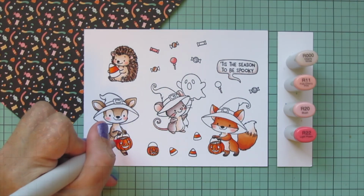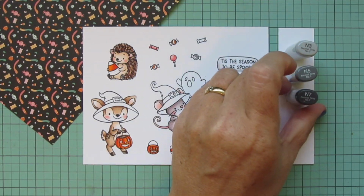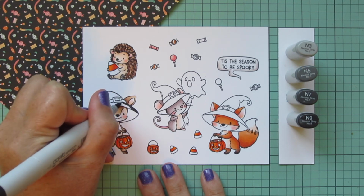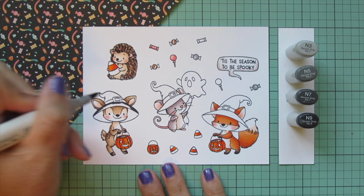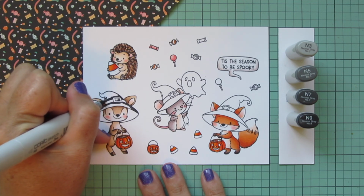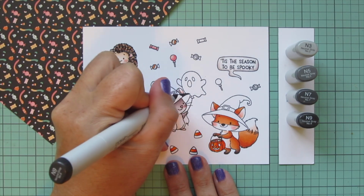So I just skipped the R000, and I also did some of the candies in the jack-o'-lantern containers with that R22. Then I brought in N3, N5, N7, and N9, and I'm going to do the little witches hats for all of my critters. And I accidentally threw a little bit of black into the center of the buckle on my deer, and then realized that should actually be the color of the hat band.